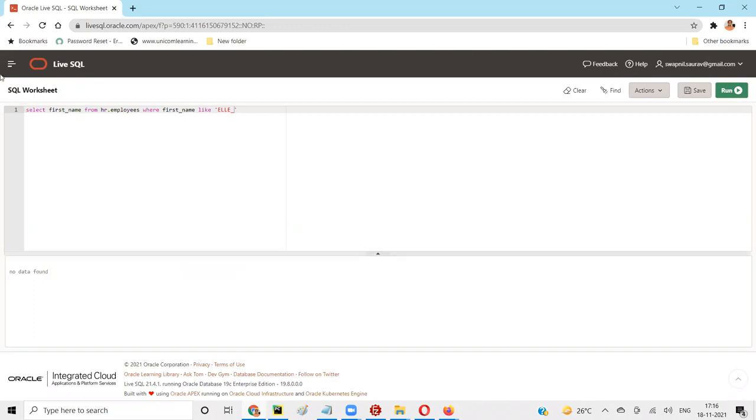So whatever it is, if I put upper here, upper is a function which will create uppercase. So if I give upper of first name, whatever the value in first name, if it is all uppercase, then also it's fine. If it is all lowercase or an upper lower combination, upper function will make it uppercase. All the characters of first name will be converted into uppercase. Okay. Select first name from HR employees where upper of first name like. Now I can see ELLE. Okay, I gave all capital.